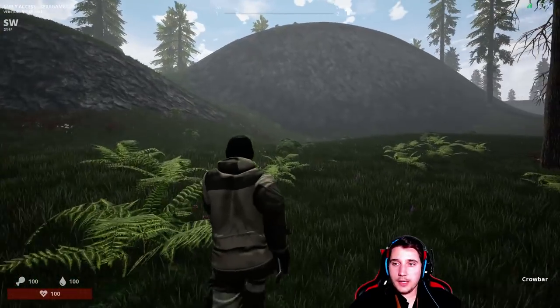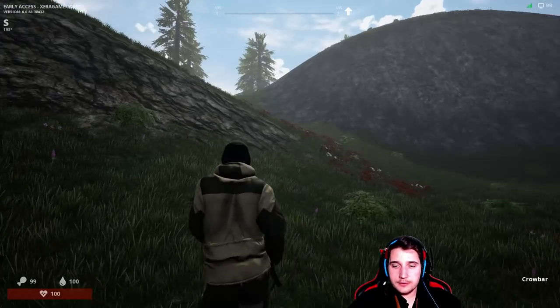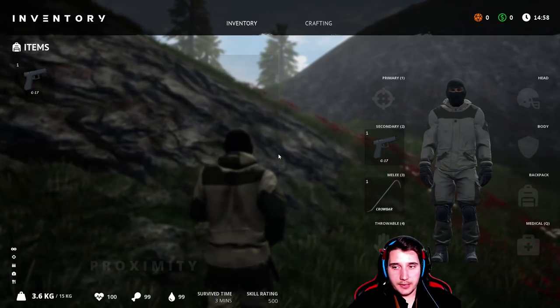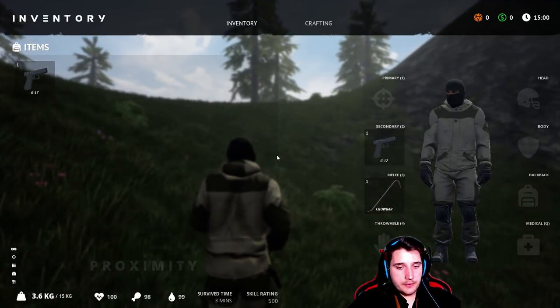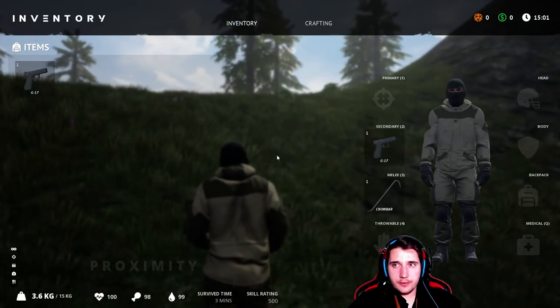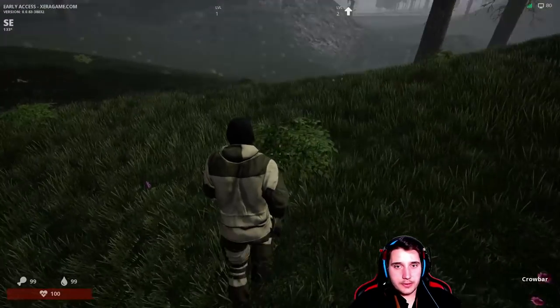Alright, let's go. Alright. Yeah, we are out and getting hungry. I guess you probably can't even get hungry in there. We survived for 3 minutes. Skill rating 500. I don't know what that means, to be honest. I will learn one day. Probably.